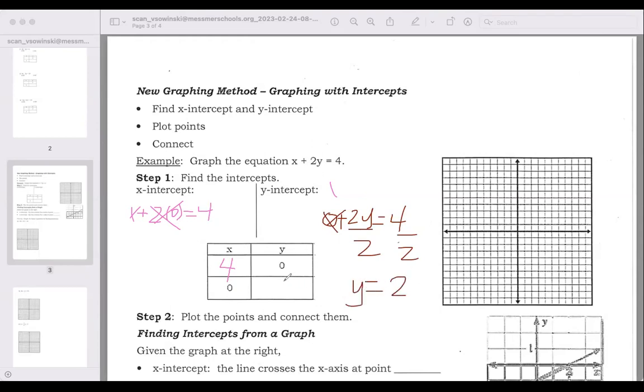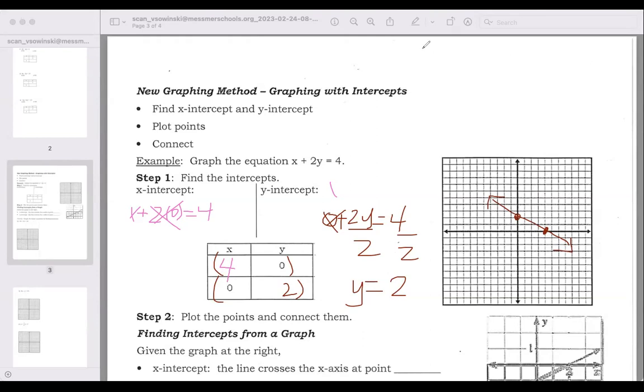Okay, so put that in my t-chart. So here are my 2 coordinate points. I only have to plot 2. So 4, 0 will come over here: 1, 2, 3, 4. That is my first intercept of 4, 0, and then 0, 2. So plot the points and now connect them. Remember, this is a line because there are other points that go on forever and ever. So make sure you put arrows. This is not a segment. This is a line. Okay, and that is how you graph.